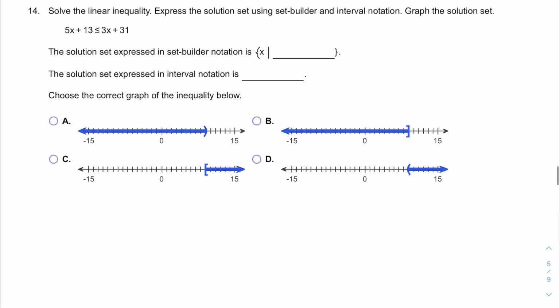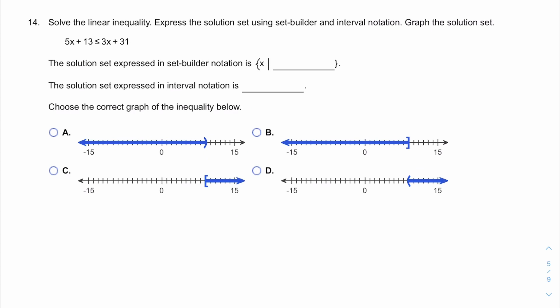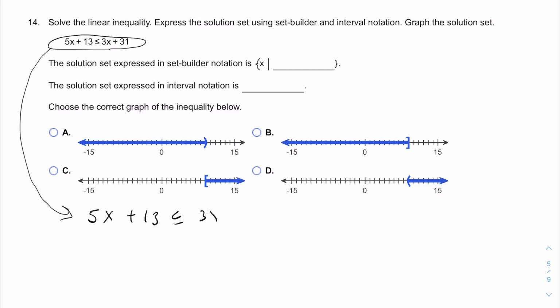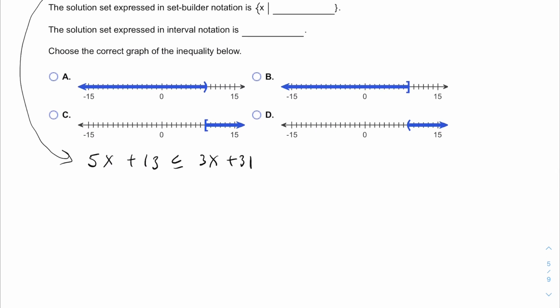And it looks like we got a little more work here on 14, so I think I'm going to put this down here. If I can get my pen to work, there we go. So we got 5x plus 13 is less than or equal to 3x plus 31. So really, we want our x values on the left, especially when we're working with this inequality. Technically, you could put it on the right and then switch it at the end, but let's just always put it on the left, just for some consistency. If you didn't do that and you fixed it at the end, I would have no problems with that.